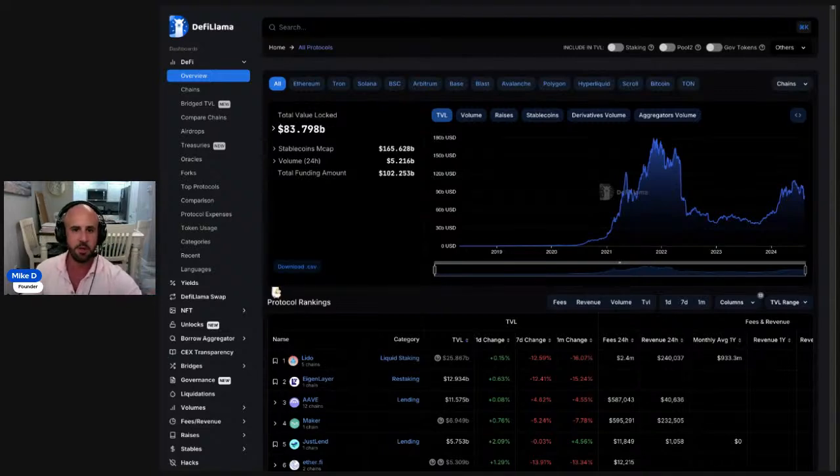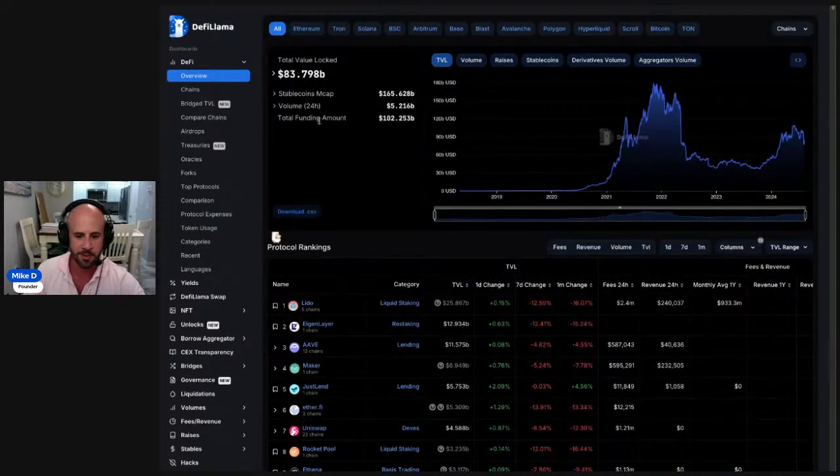You have like CoinMarketCap and CoinGecko for tracking token prices. You have, what's it called, for tracking liquidity pools and stuff like that. Name's not coming to me right now for some reason, but this is what people use for finding new projects in DeFi, finding chains that are interesting.